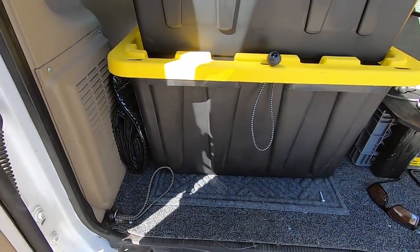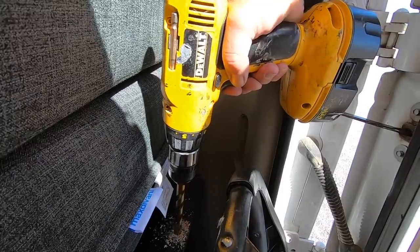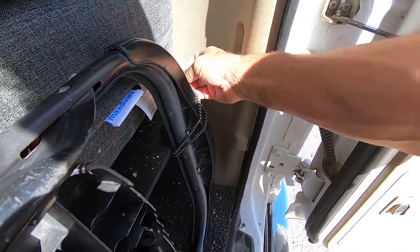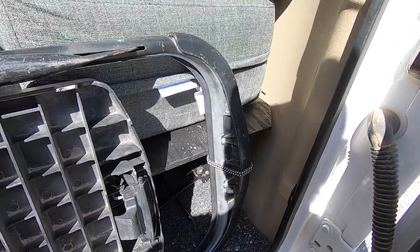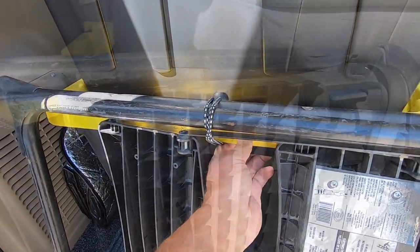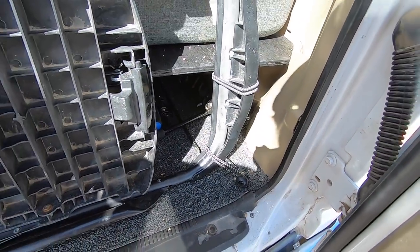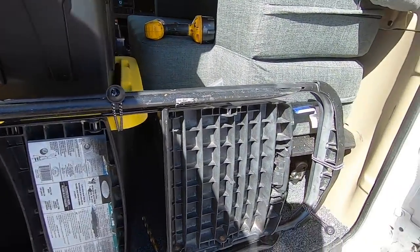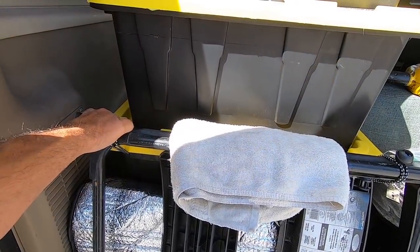What a plan! Let me finish this up and I'll show you. Look at that — here on the tubs and there on the floor. I found one more bracket, so now that's really in there. It's supported on both ends: two on the tub and one on the frame. That secures the tubs from sliding too.